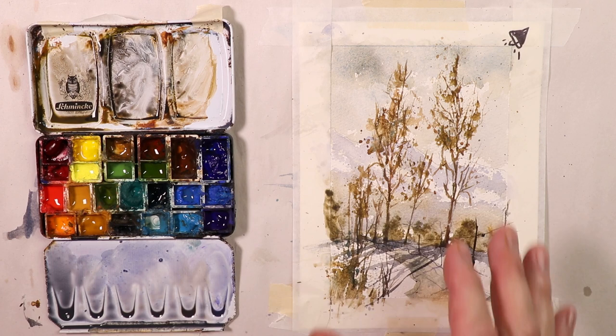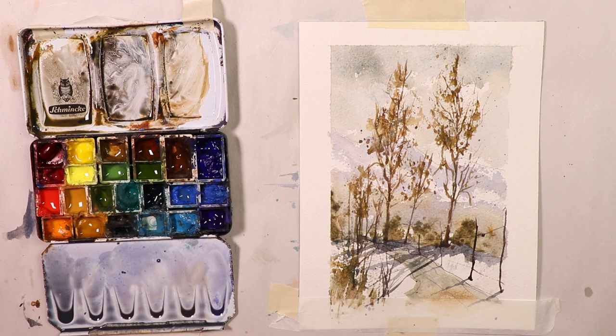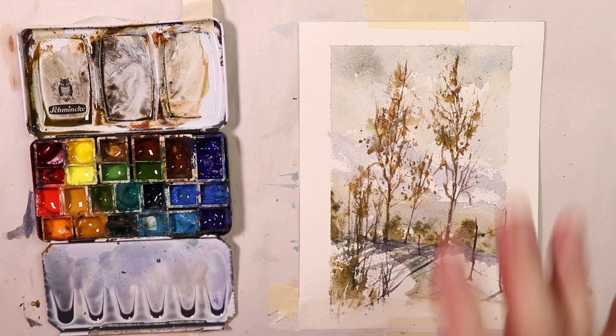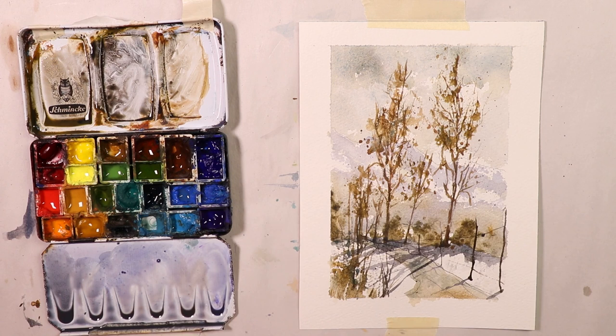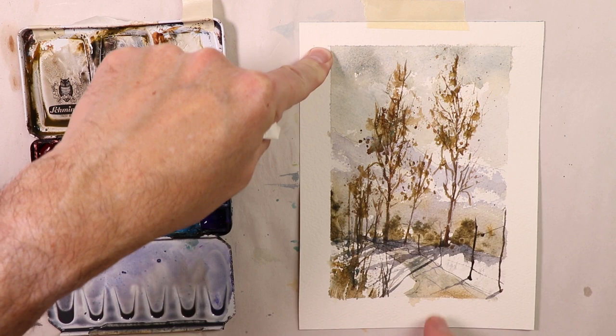I like to also peel off the tape so you can kind of see how it looks if you were to frame this painting. So I'm hoping that when you're creating these compositions at home, if it comes out good, I'm hoping you're going to actually put this in a frame and hang it up on the wall, or you might give it as a gift, or you might make it into an occasional card where you can basically just take the card, turn it over, put a message on the back for someone, and then you can also put a little message on the front of the card too.